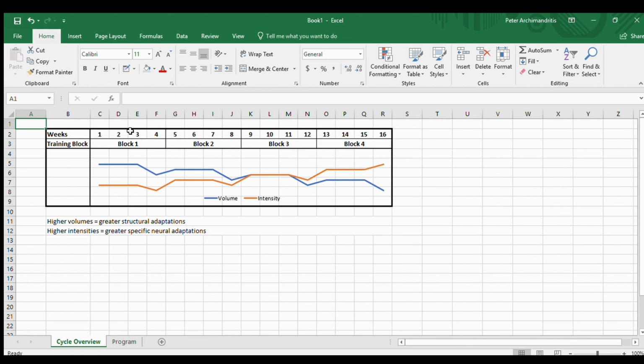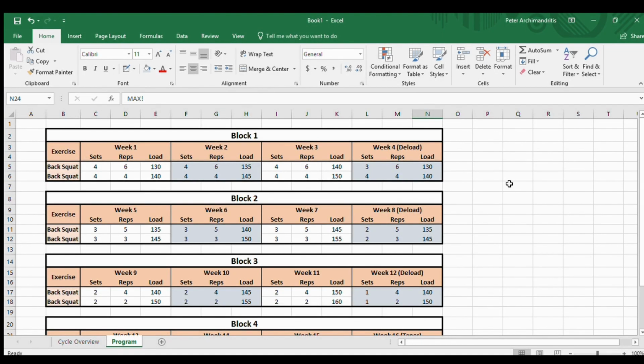So we plan earlier in the cycle to do more volume so we get greater structural adaptation. So we're building basically that base, and the further and further we go along in the cycle, the more we need to peak. We're going to do higher intensities, which is going to really capitalize on all that structural adaptation that we've created and get really specific with the movements and the intensities that we're using. And at this point, the volume has to drop off in order to allow for these higher intensities to be present.